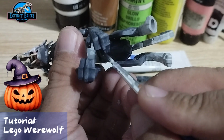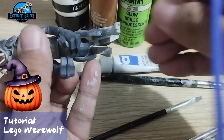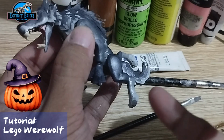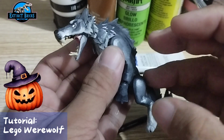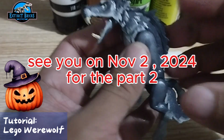So additional details probably would include, of course, putting in some claws on the feet, and then of course having some darker shades here on the back. But other than that, I think the tutorial is complete.